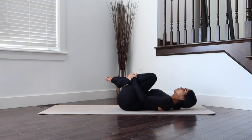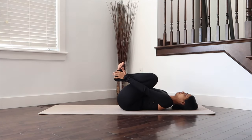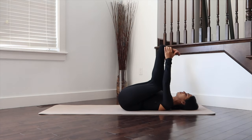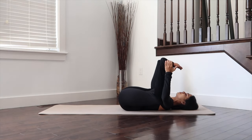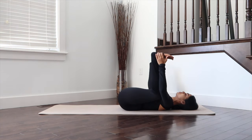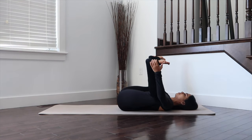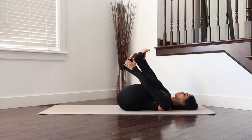Ananda Balasana, or the happy baby pose. Grabbing the arch of the feet and opening the legs, dropping knees down low. Now swaying your body side to side. Beautiful opening for hips and passive massage for the lower back. And relax.